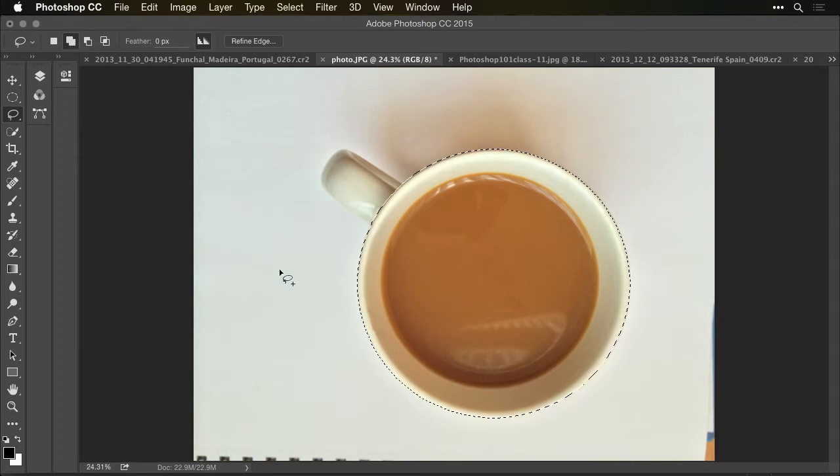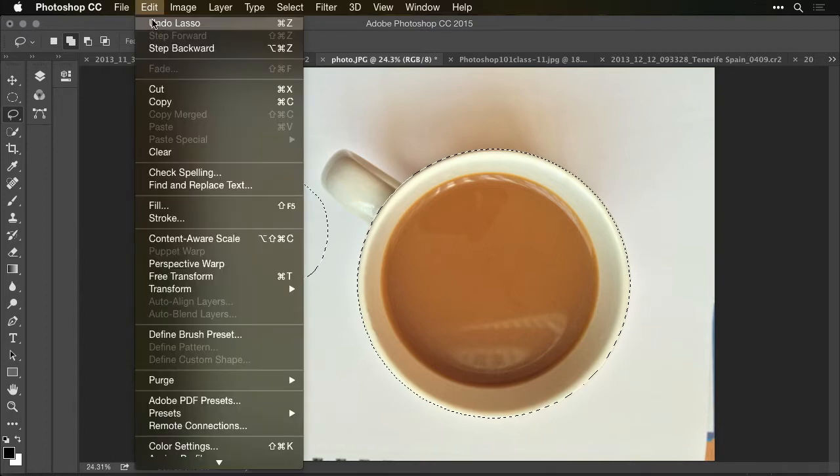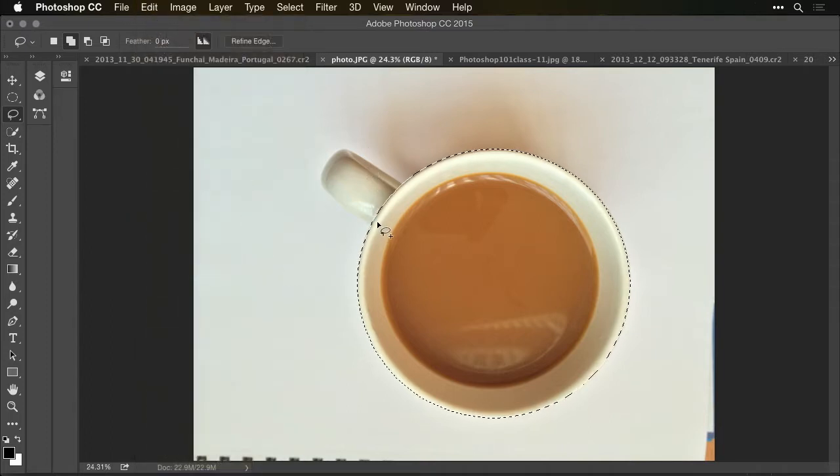Doesn't matter where it is I click. If I start painting, you see that now I have both the middle of the mug and the area I've painted. I'll undo that, and so I could come around here and select that handle like this. I don't want to do it this way. This is the most manual method you could possibly use to make a selection, and that's where you have to perfectly draw around it.